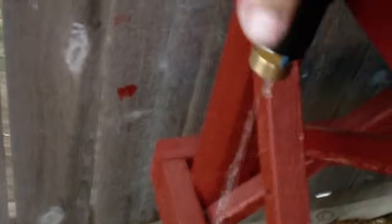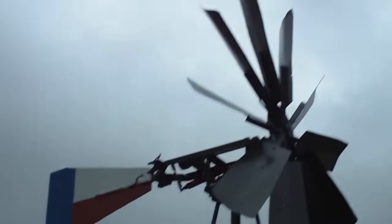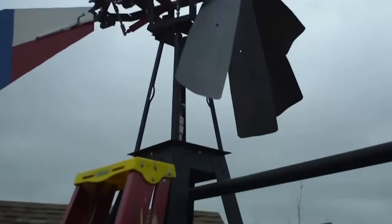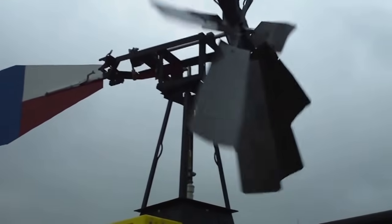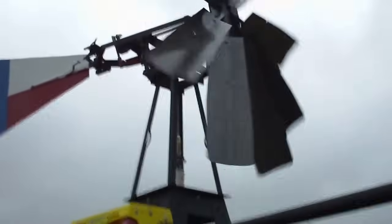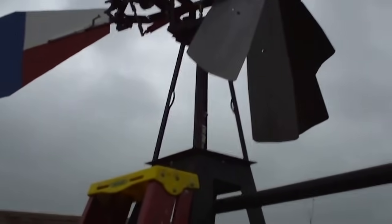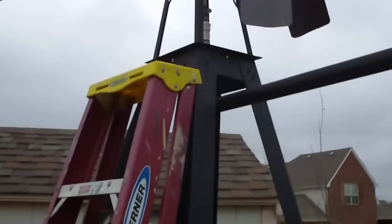Over here at the barrel — in my initial bench testing I didn't think it would be working as well as it is, considering the location is at the lowest point in my yard with obstructions to the wind flow. I think if this were sitting up higher, with a much taller tower, you could probably raise double the water we're getting here with a 10-foot tower, based on what I'm seeing.